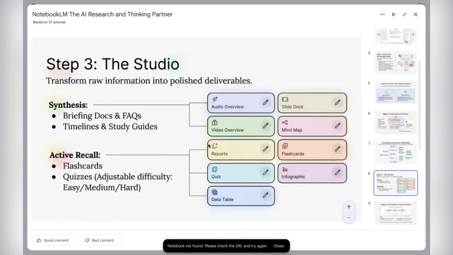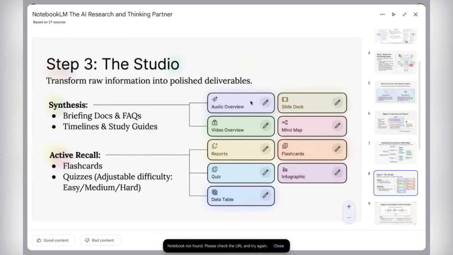All right, the studio. So getting into the studio, the mind map is one of them. This is where you take your sources and you create polished deliverables. This is amazing. So there's the audio overview. You've probably already experienced the audio overview, the podcast that I have in my course. Those are my two friends from NotebookLM. It actually took my course. I uploaded my course and all my resources, and I prompted it with what I wanted to talk about. So you guys listen to the overview of each module and the summary.